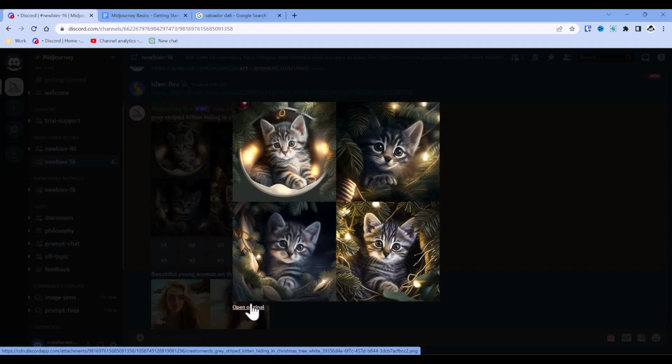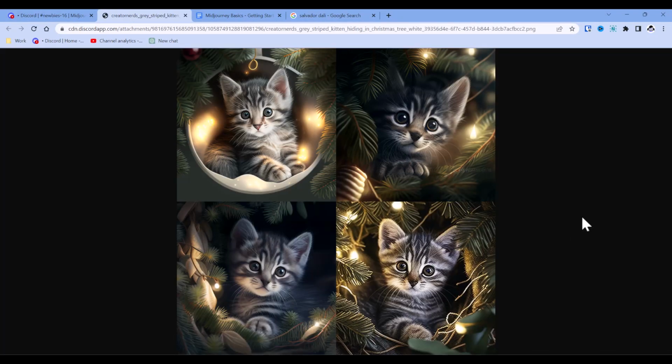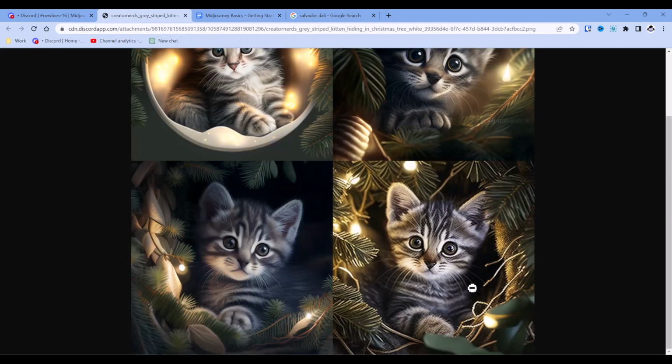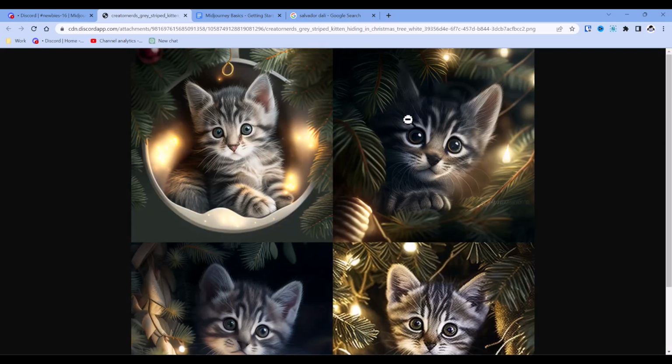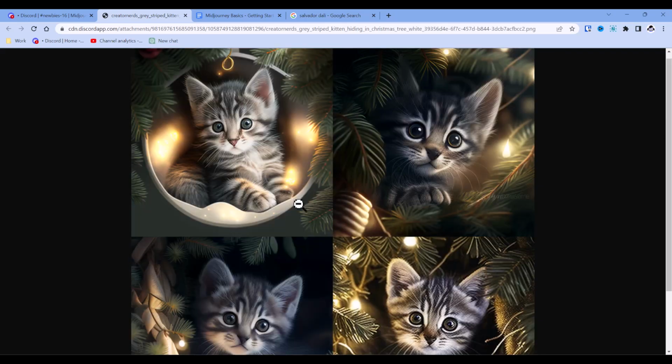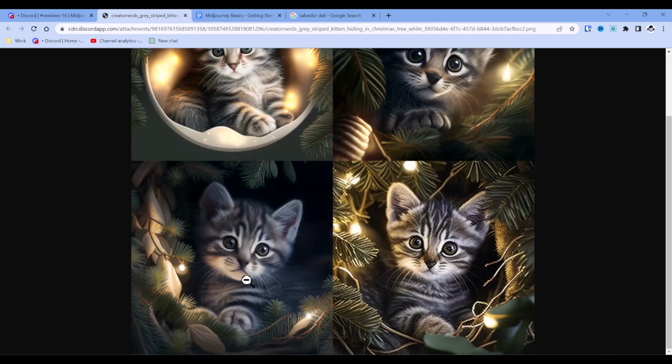Take a look at this. Now, isn't that adorable? How cute is this? Now these are way better for what I was going for. This one looks a little pixelated. That one is very nice detail. I like the look of that. And this one, looking at the paws like fingers, Midjourney does not love. It might come off a little weird.